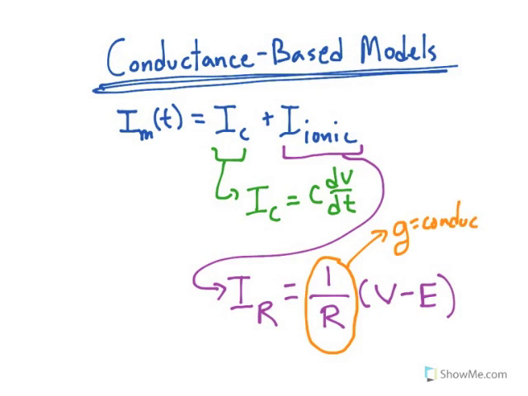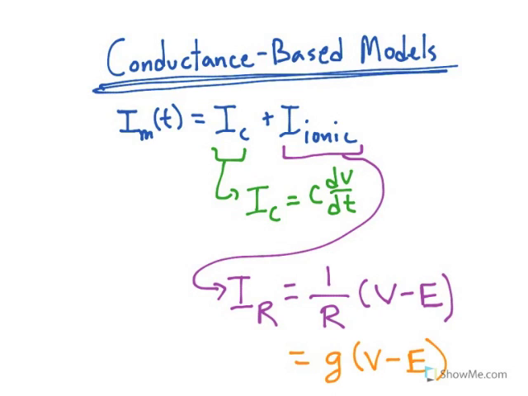So conductance is just a feature of electrical circuits that's the reciprocal of the resistance. So if something has a very high resistance, that means that it has a low conductance because it's not a very good conductor. It's very difficult for electrical current to pass through that resistor. Whereas if you have a low resistor, that would have very high conductance. So it's just convenient for us to think about ionic currents in terms of a conductance rather than a resistance because we don't want to have this fraction here. So we often re-express this as G times the voltage difference, just for simplicity. And this is where we get the terminology of a conductance-based model—this term G here, which refers to the conductance.